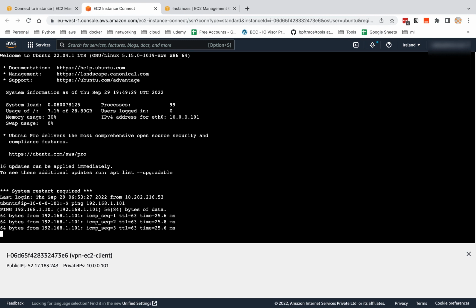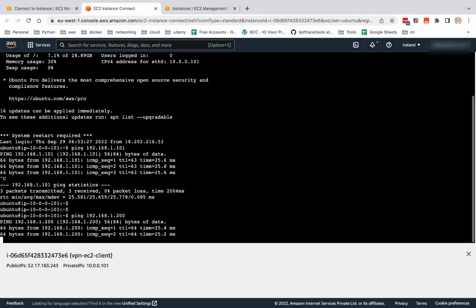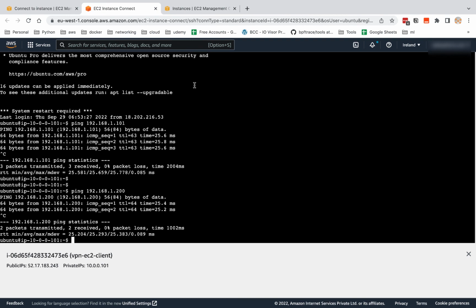That's my VPN client, and I can reach the server as well. 1.200, that's my server. So now we have a proper IPSec VPN and everything is exchanged via BGP.